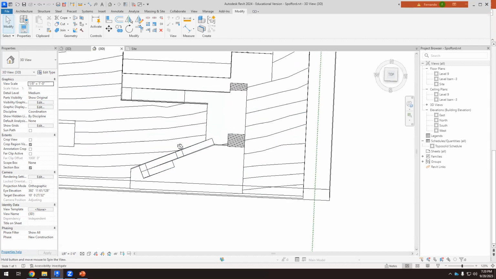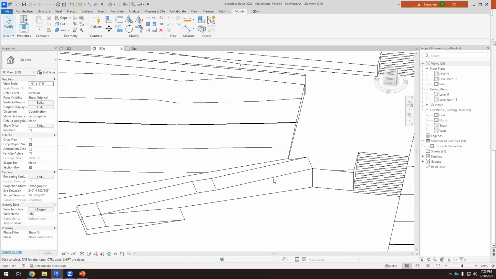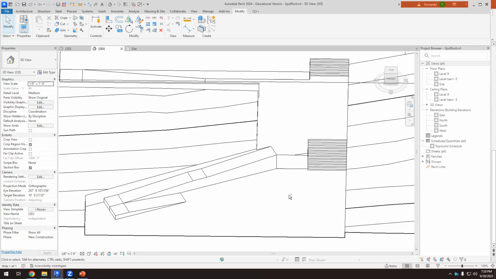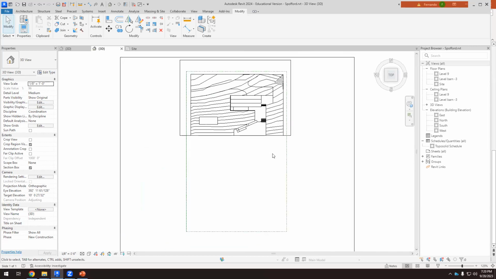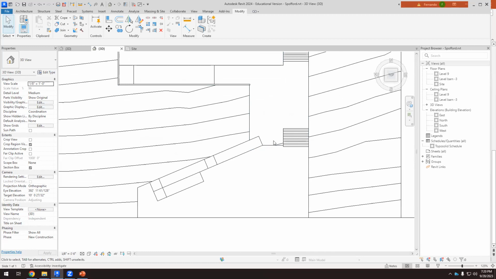Is it safe? Well, not yet, because what if we don't have any railing here? I can fall, and this can't happen. So what did I say about the Revit railings? I use them a lot. I love them. But today we are not going to use Revit railings. So we're going to do our own railing. And as you can see, where is the danger? If I'm here, I can fall. If I'm here, I can fall. And I can fall to the stairs.